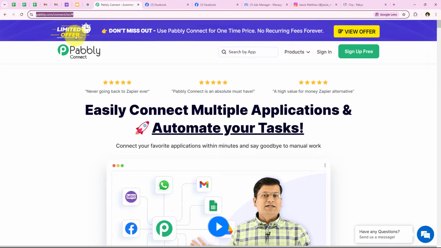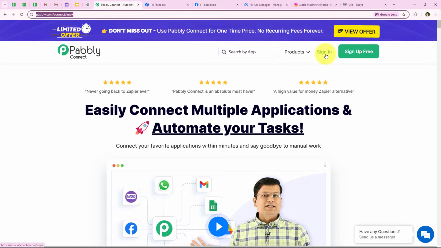So to do all of this, simply I've opened the landing page of Pabbly by searching pabbly.com/connect in my browser. It is very easy. So as soon as we open the landing page of Pabbly, we are going to get two options. One is sign in and the other one is sign up for free. So if you are a new user, you can click on sign up for free, and you are going to get 100 tasks free every month to explore the application.